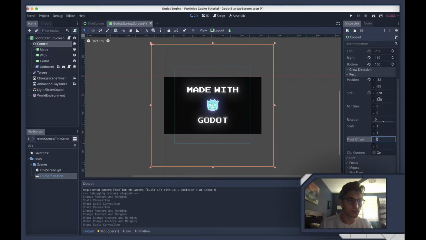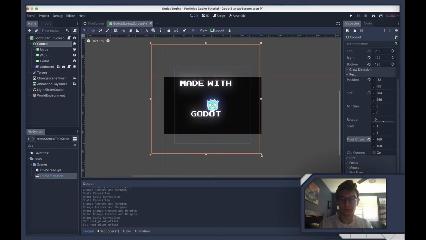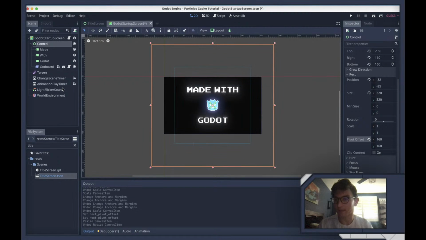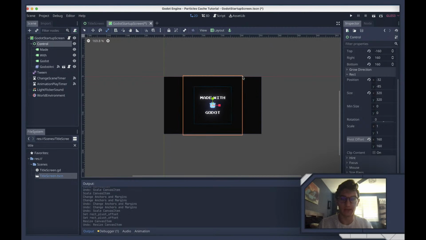So the size is 320 by 320. So we want the pivot offset to be 320 by 2. I don't feel like doing math, even though that is stupid easy, Aaron. You stupid. Okay. And then now we can go ahead and scale. So if you do that, that's weird. Ah, you know why that's happening. Yeah, that's why you want to do this and actually use the scaler. And then you can do something like that. So yeah, actually don't just use this. Make sure you're using the scaler button there.